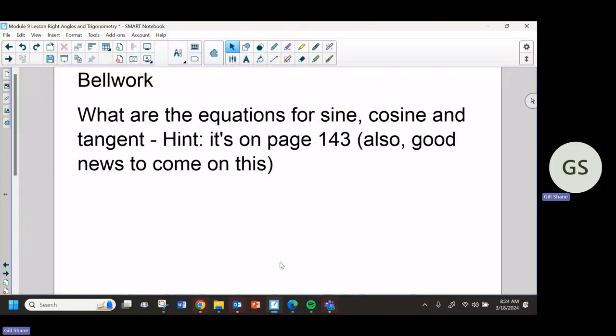So there are three new functions that we're learning. It's technically trigonometry, but it's not anything super complex. Actually, pretty easy. The grades in prior years have always been pretty good for this quiz. There's only one hard part, which is what we'll get to today, and then you'll have practice time on it tomorrow. These functions are called sine, cosine, and tangent. So here are some of the notes you need to take.